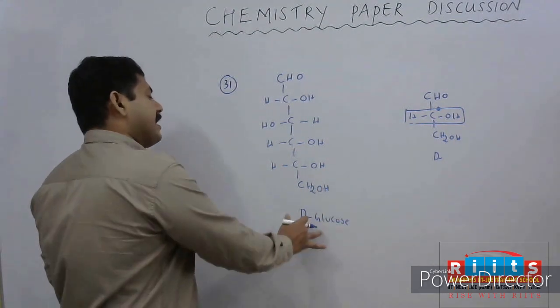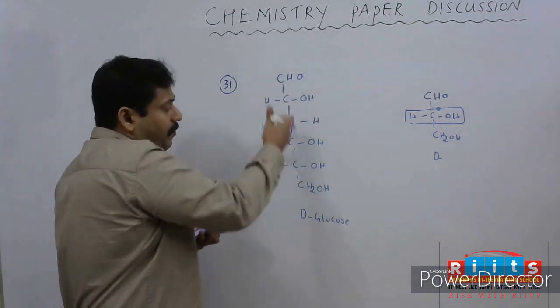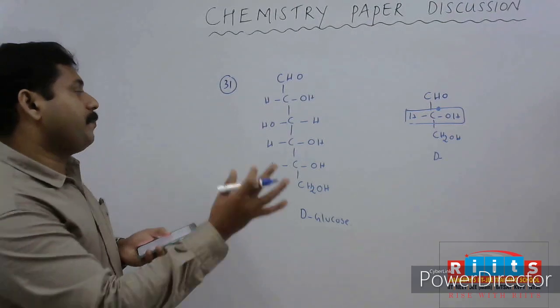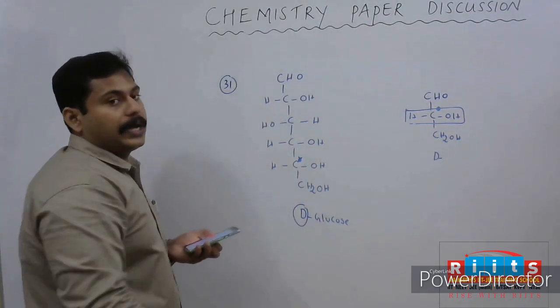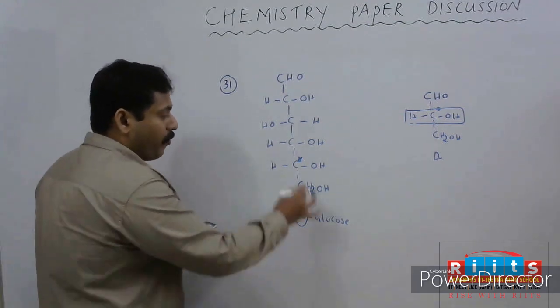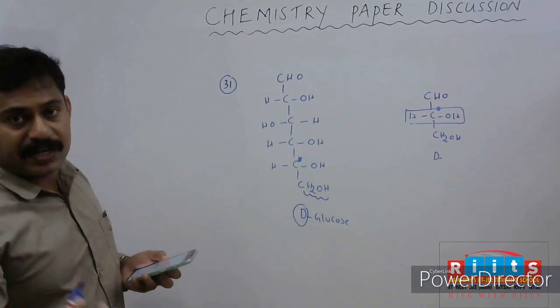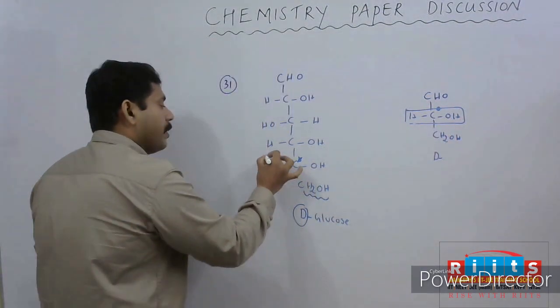So I will write an example of an aldohexose. Glucose is an aldohexose only, right? So I will write one of the examples of this aldohexose, D-glucose, right? So in order to assign this D, I have to go for this starred carbon only. That is carbon number 5. For example, in the aldohexose, this is the CH2OH. The carbon which is connected to the CH2OH like this. This is the carbon connected to the CH2OH. So I can put a box there.